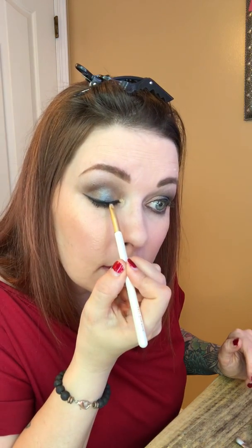Now I'm going to go back into that Too Faced palette with that charcoal color. Come on, I want to open. For this, I always use these teeny tiny little brushes, and they're very skinny when you turn them sideways, and then they're flat. I think it's actually a lip pen or a lip brush, but I use it for eyeliner because it's so perfect. Just go into a dark color. It doesn't matter if it's charcoal, dark brown, whatever color you're going for. And I go along my lash line and just sort of smudge it out so it's a little softer and removes any possible mistakes.